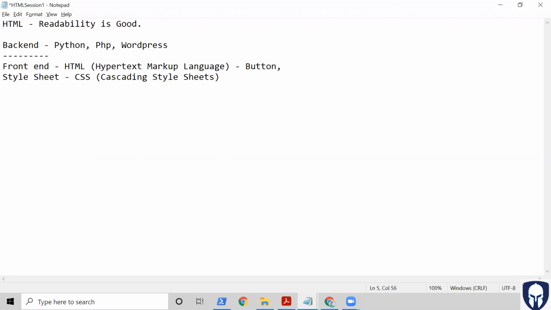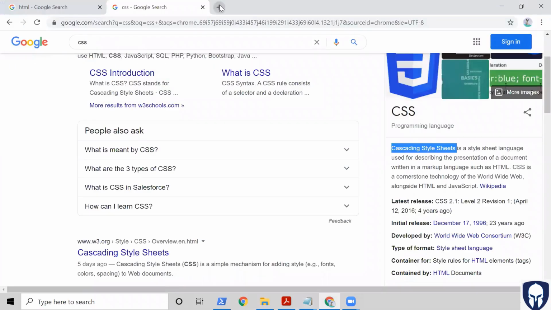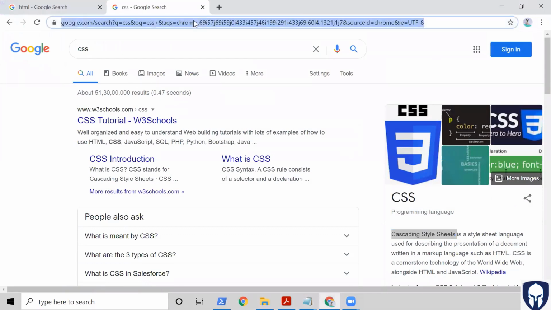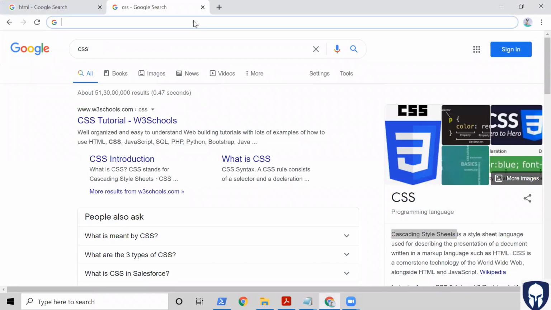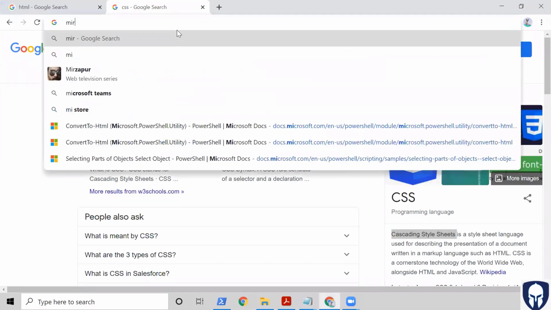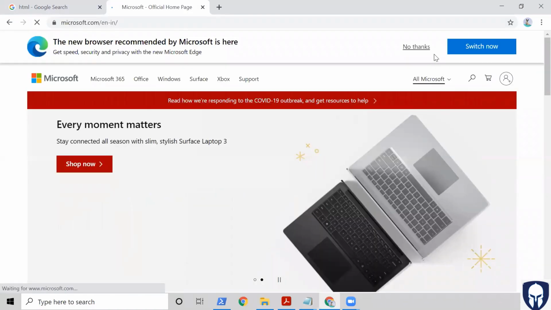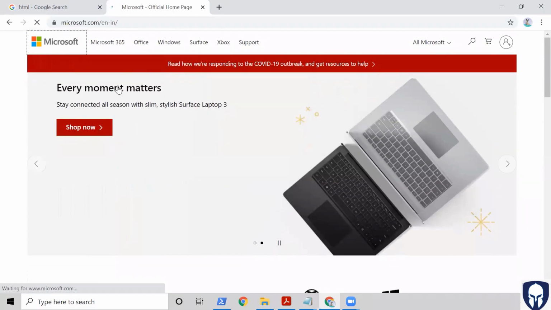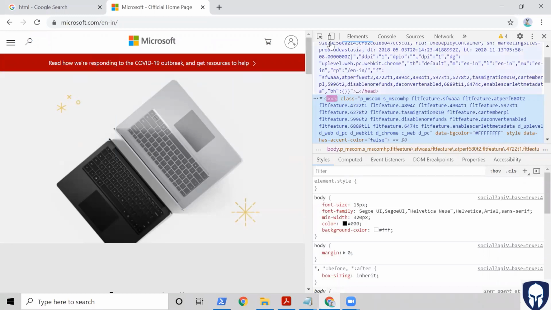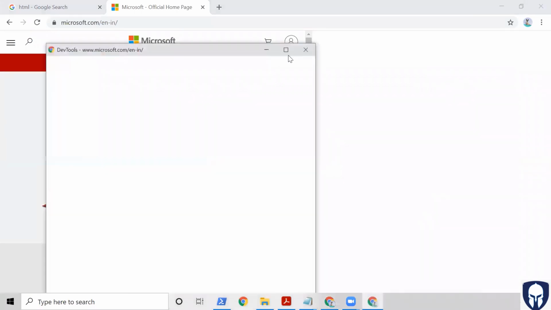Let's open a website, let's say Microsoft.com. Now we see this, and what I'm doing is pressing Control Shift I. Now you can see the backend information, and I'm just going to detach it. I'm just going to show what is at the backend.